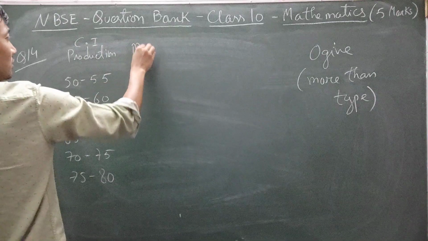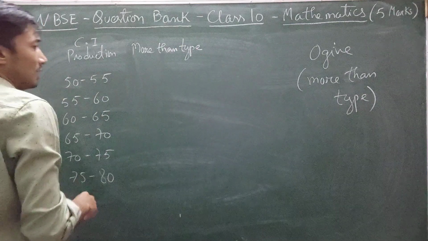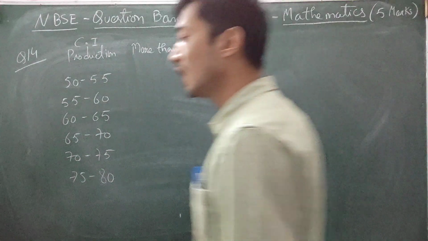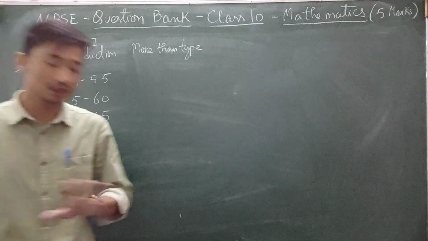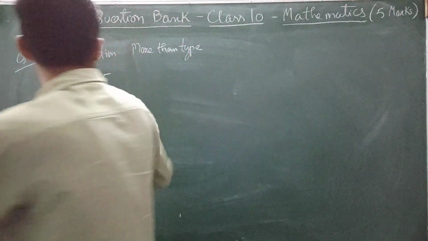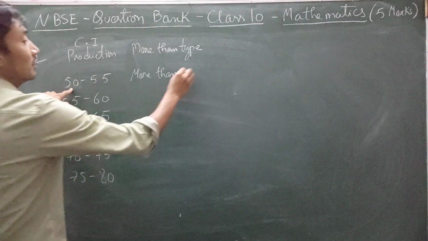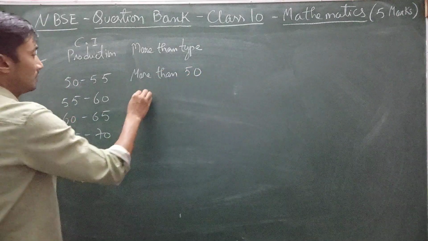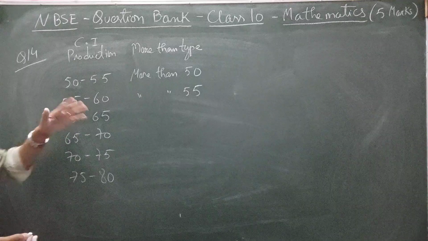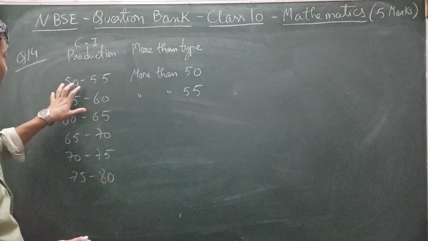Okay, so what we are going to do is prepare the more than type distribution. So this is an ogive, more than type ogive. We are preparing the table so that we can plot the points. Whenever I see one hint, I'll tell you in brief. When you go for more than, you will always write more than the lower limit, just the opposite. We will be writing the lower limit. That's why the graph is also inverted. Conceptually also we can understand all these values are like more than 50, 50, 55.